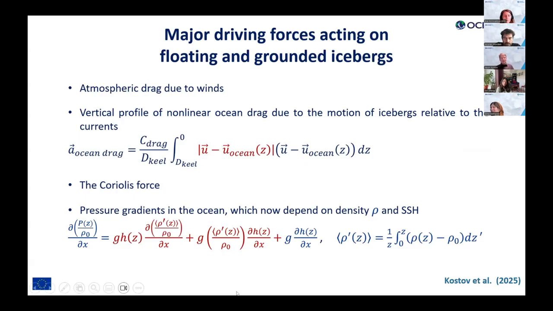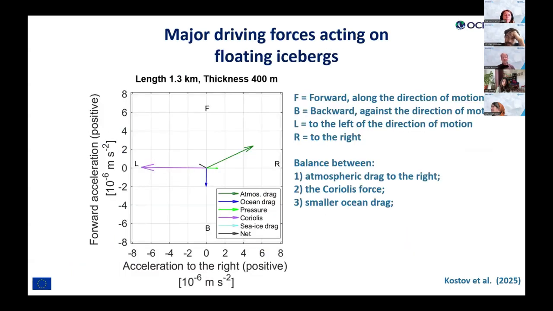And we added a dependence of the pressure gradients on the density anomalies as well, where here we've considered the density anomalies relative to a Boussinesq reference density. And that has also been another improvement of the NEMO iceberg dynamics that we incorporated in the model. And to a smaller extent, icebergs in the region also feel the impact of sea ice drag. So the sea ice pack can also exert a drag on the icebergs.